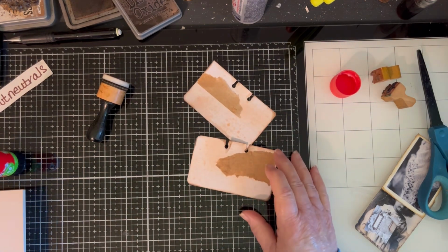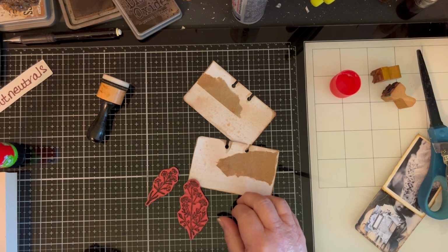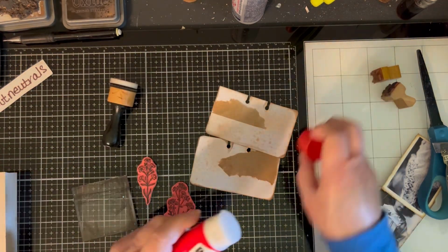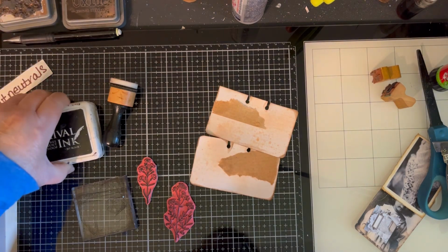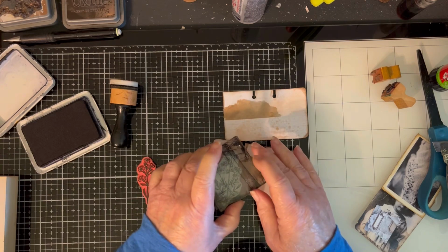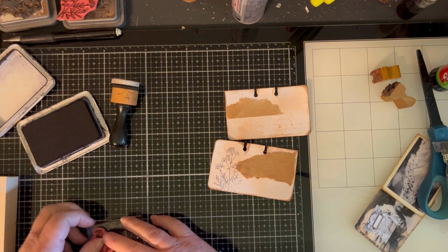Okay, and then I have a couple of Tim Holtz stamps, and they are from Flower Jar CMS 297. And I'm going to stamp them in black, if I can get the stamp to stick to the thing long enough. And they're just a really pretty, delicate little floral. I really like this stamp set.